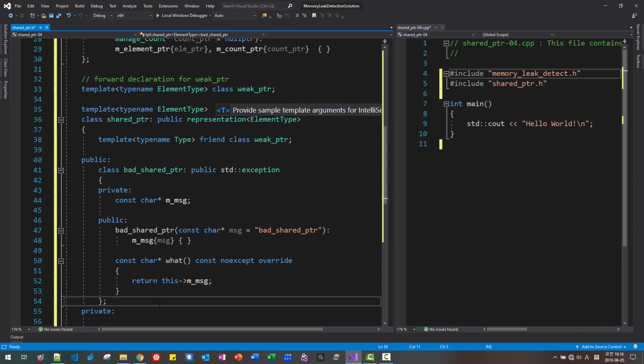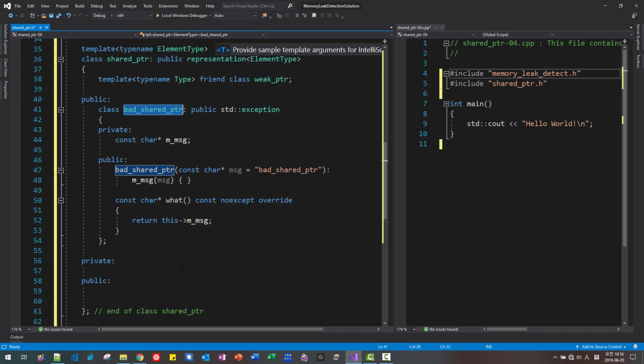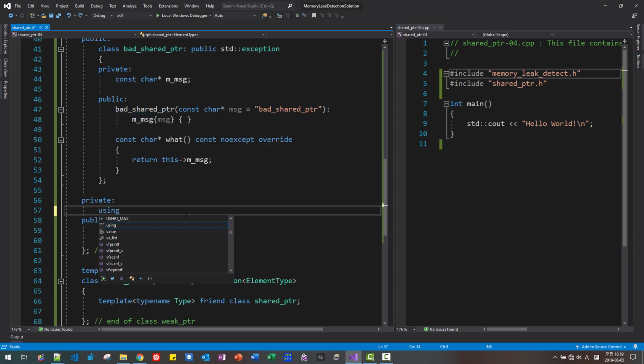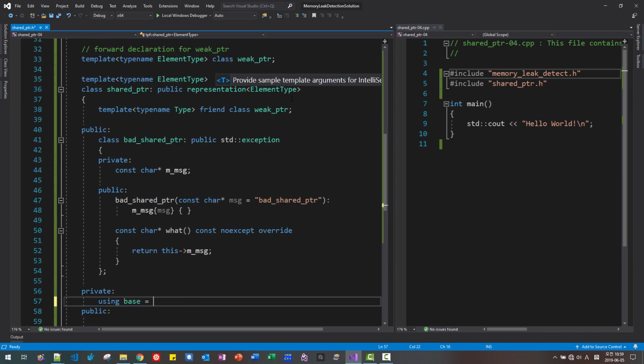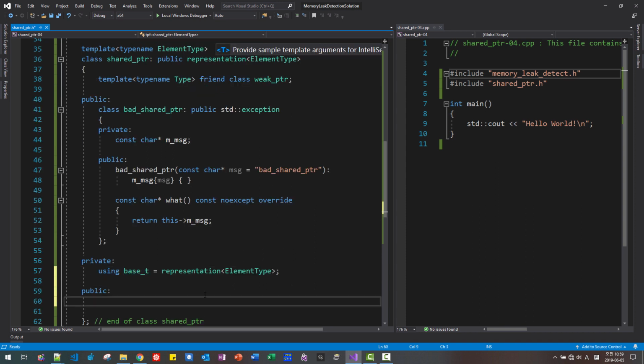So we created an exception class, bad shared PTR exception class like this, using base. I will copy this. I say base T shared PTR.